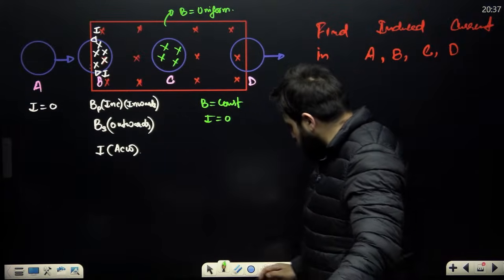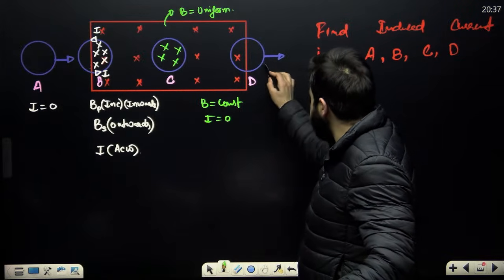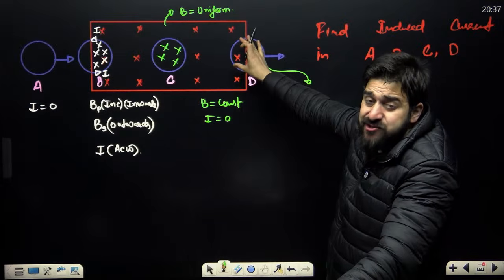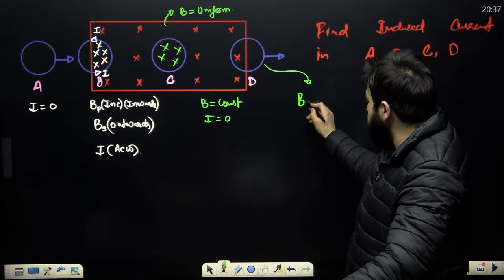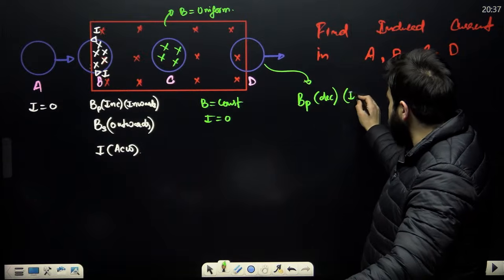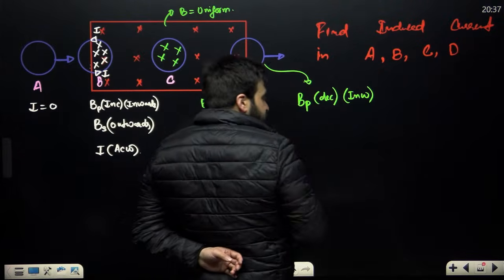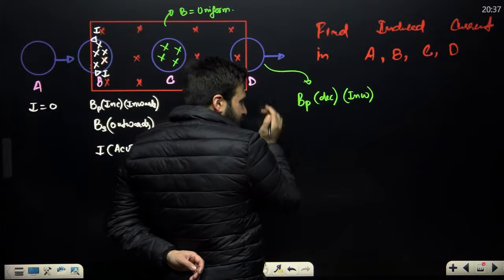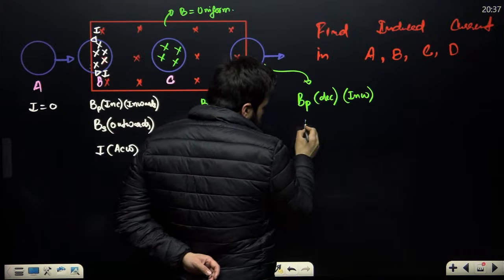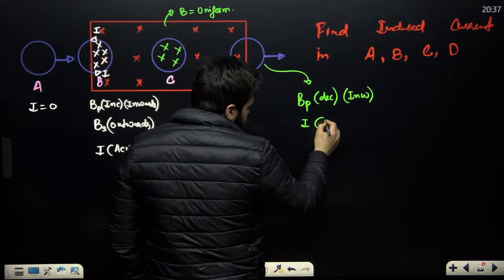While it is coming out, my dear NEET aspirants, magnetic field lines through the loop will decrease. So I would say primary magnetic field will decrease, and it is inwards. You can see it is inwards. So can I say in this particular case, sir, this will create the induced current? Yes. What will be the direction of that current? The direction of that current will be clockwise.